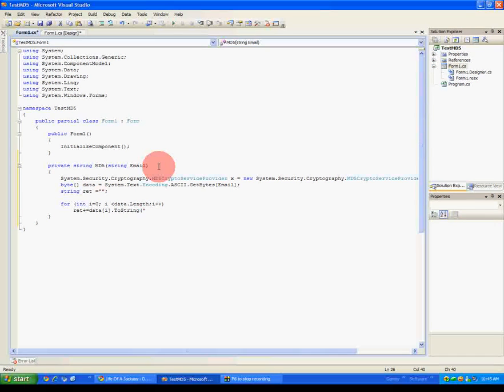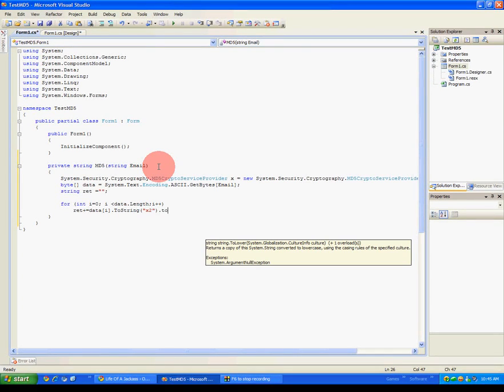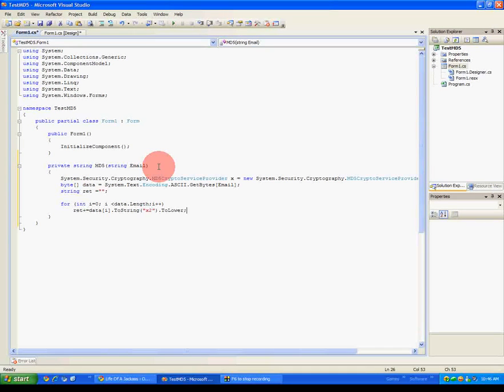A lot of people wonder what this here is, the X2. The X is a format specifier, and there's about 6 or 7 of them, I believe. And the 2 is called the precision specifier. I might talk about that a little later. And we want this to go to all lowercase. And we're going to go ahead and return our variable return. There you have it. That's your MD5 function.